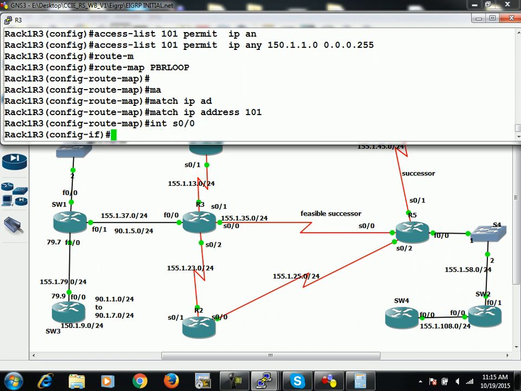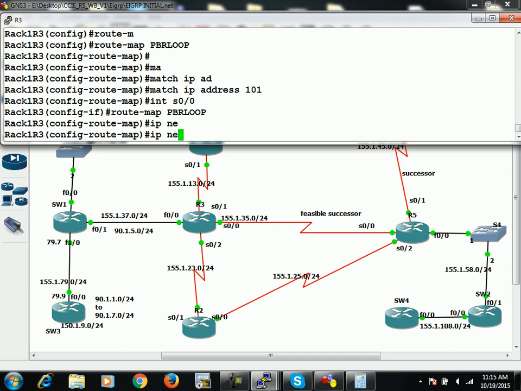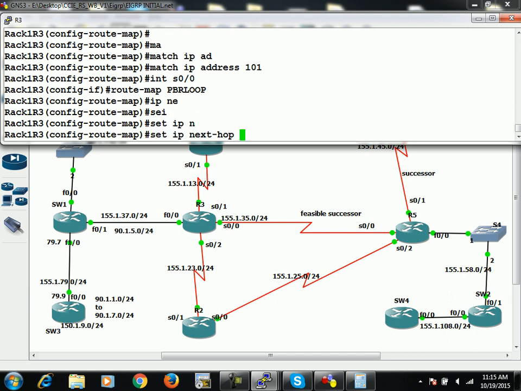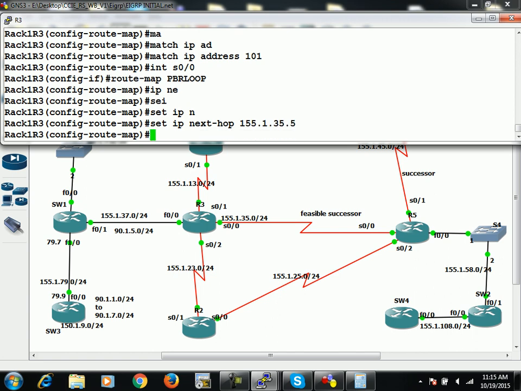Then I can go to S0/0 and then I can say, oh my god, I didn't configure the next hop, right? So I'll say set ip next-hop 155.1.35.5, right? So it will forward this packet back towards R5. Are you getting my point? Fine.